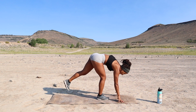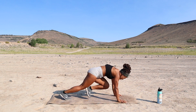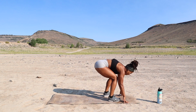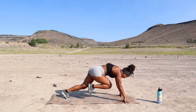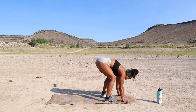So let's start in our plank. Get ready, get set, and begin. Let's go. One, two, three, four. Hop forward. That's one. Two. Three. Push through it. We actually don't have that much left.